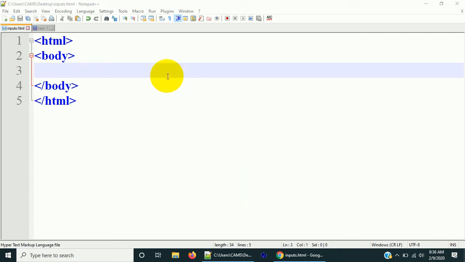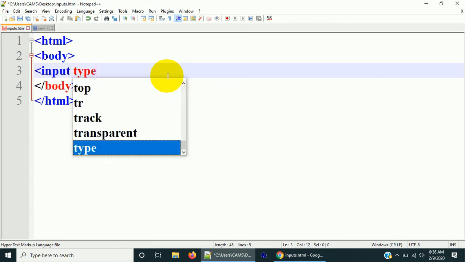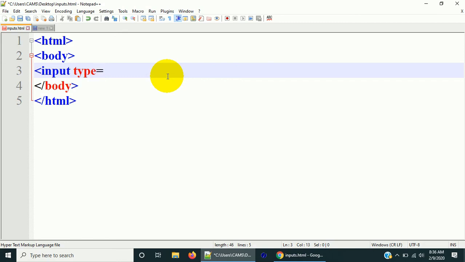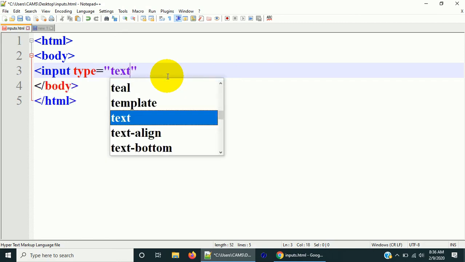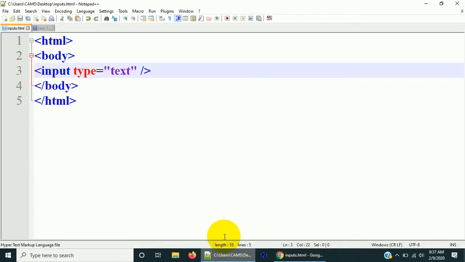So first, the basic input type, what comes to our mind when thinking of HTML input, that is the text box. Every input type will come under the input tag. Type equal to text. It's just a simple text box, where the user can type any type of data, character data.